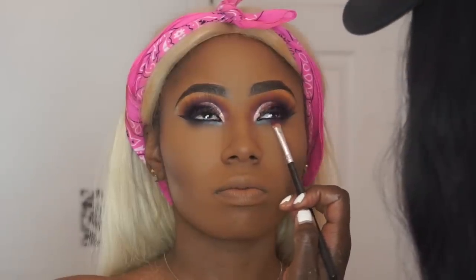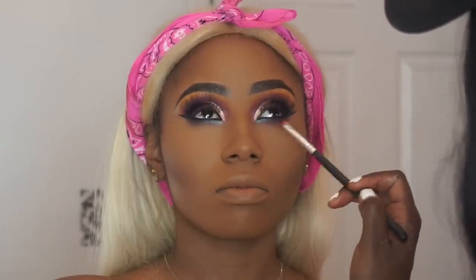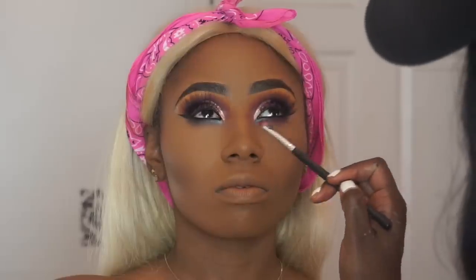Now I'm just going back in and adding any color that I lost on the bottom of her eye. So this is what it's looking like so far. This is before mascara, FYI. And we're gonna go in with some highlights.